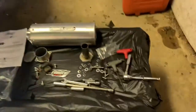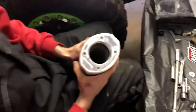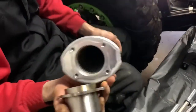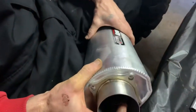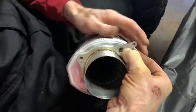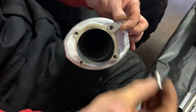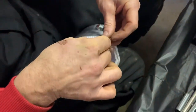Now, before we do this part — you've got to put this piece onto the muffler. So it goes like that pretty much. When you put this piece on, don't forget to put your spring mount to it. A lot of people will forget. Trying to give you guys a heads up so you don't have to take it back apart. Put the spring mount here, put the spring hooks to it, and hooks to the pipe. Keep them together.